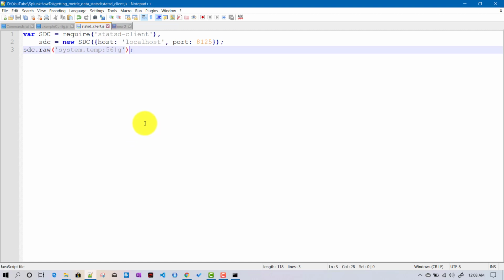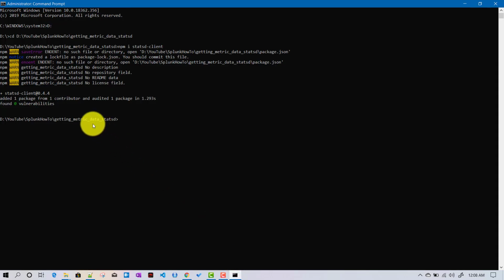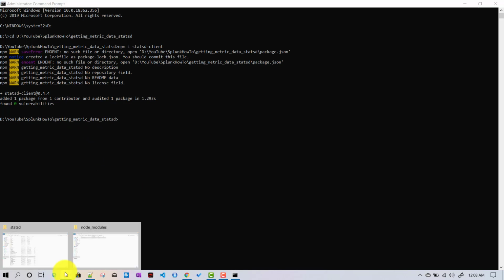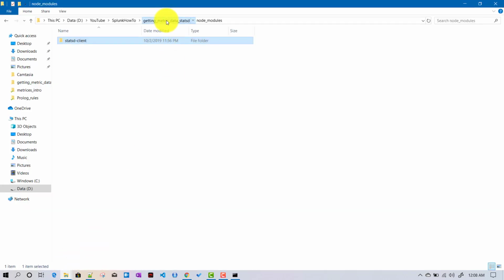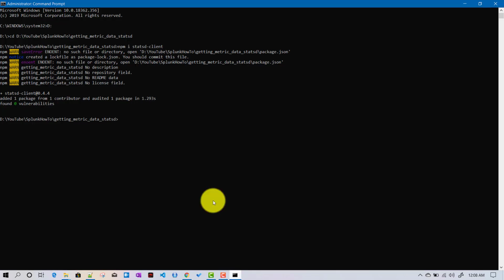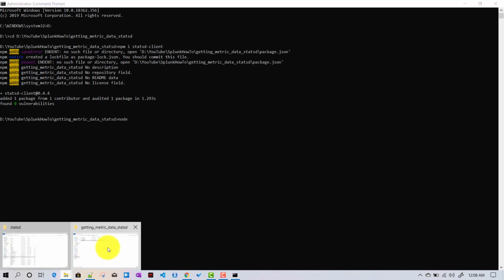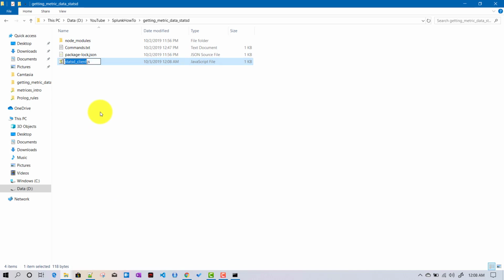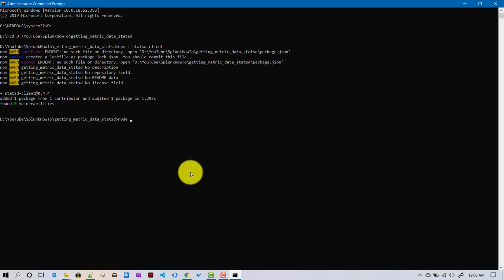To run this client, we'll run it in a very similar way. We'll go to this particular folder, which we are already in, getting metric data statsd. We have created our StatsD client there, so we will run the command node and then this file name.